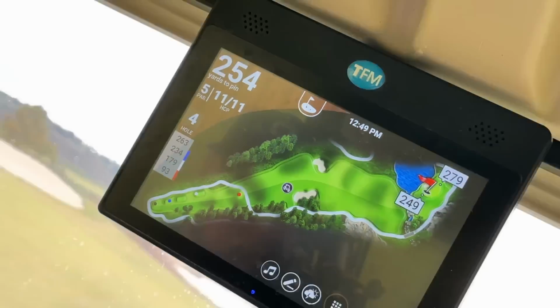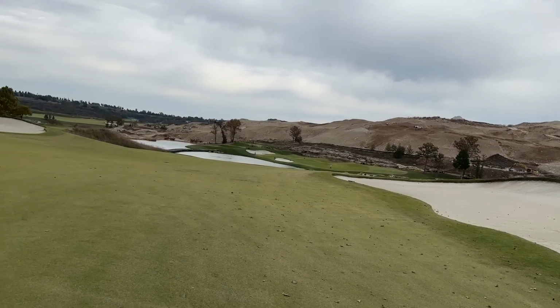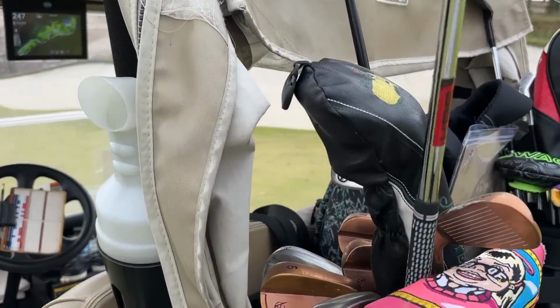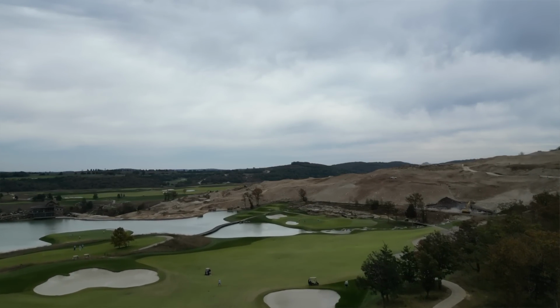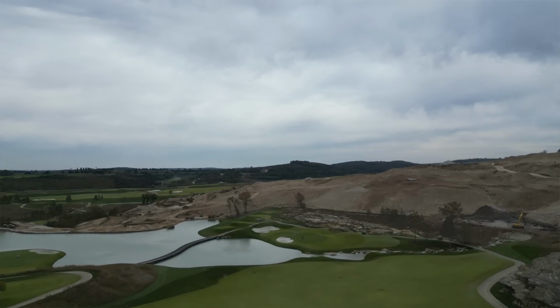Oh, I tell you what though. Would you go for this? 247? It's downhill, downwind. Chris has played an absolute beast down there. Lay up at 200 yards. No, that's silly. Lay up at... Yeah, no, you want a 160. I do wonder what goes through my head sometimes. I mean, look at this aerial footage here. Lay up at 200, yeah, put it straight in the water, you absolute idiot.